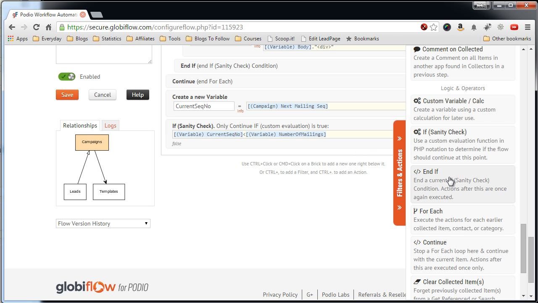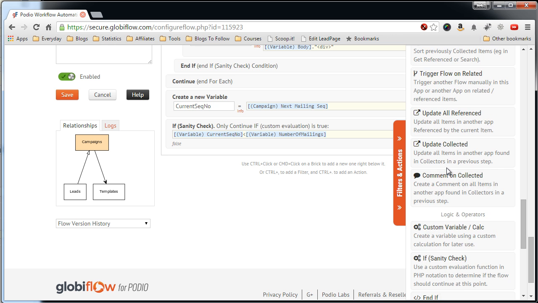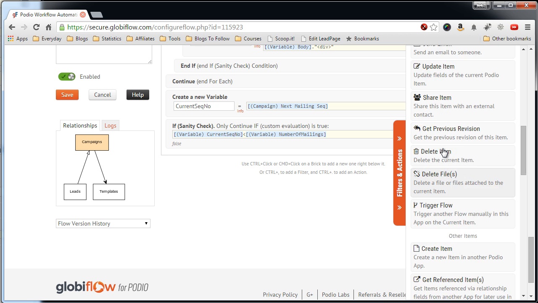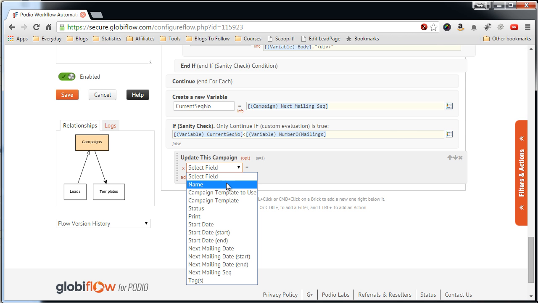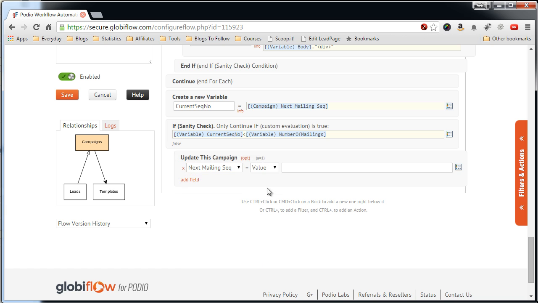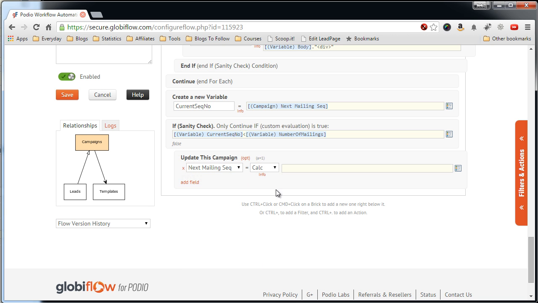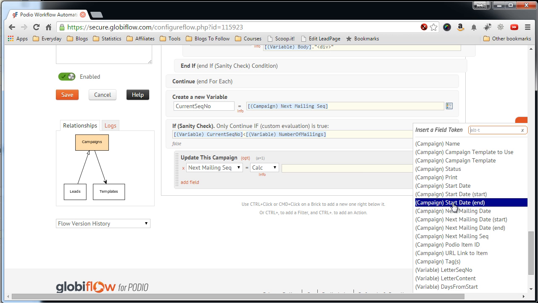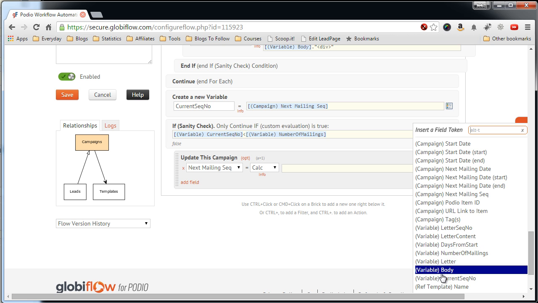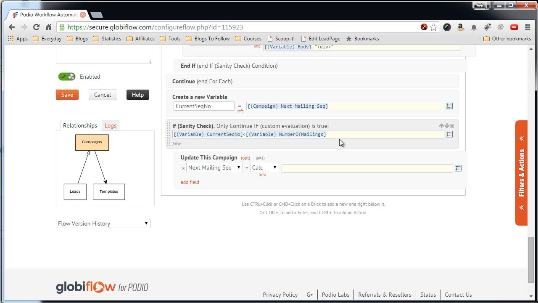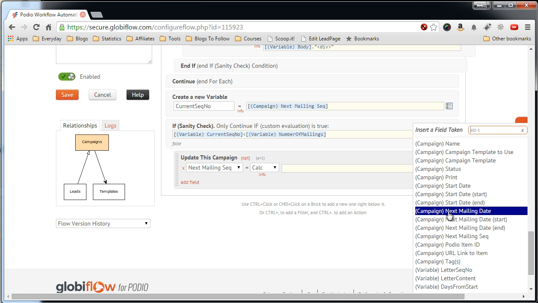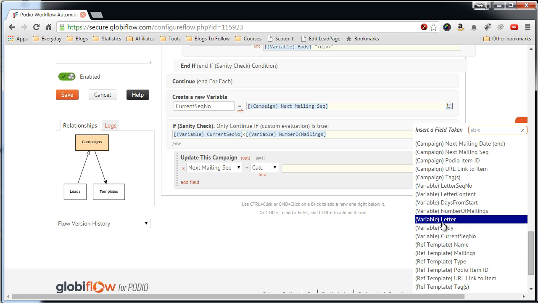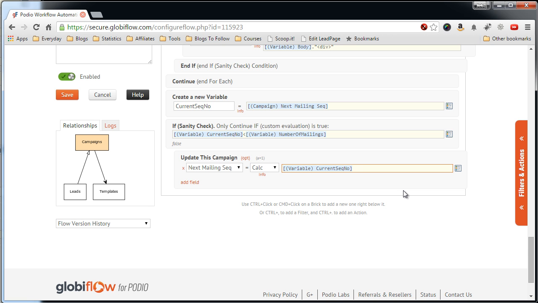So we'll do an update campaign, update item, select the next mailing sequence, give it a calculation type, and we'll set this value equal to the variable current sequence number plus 1.